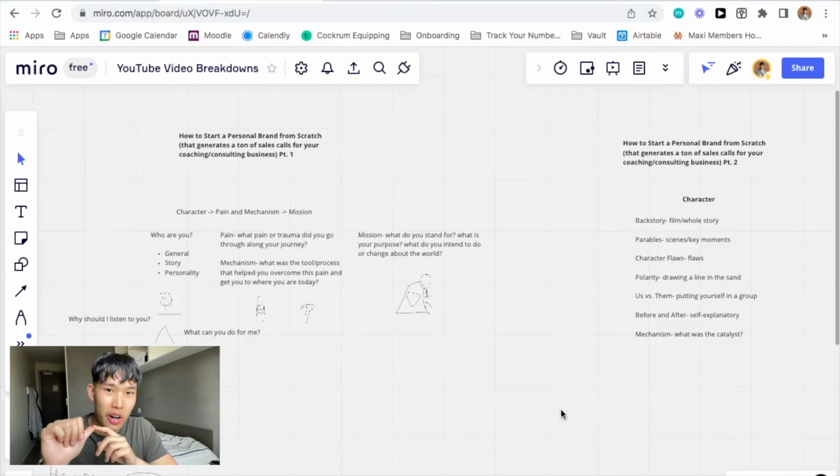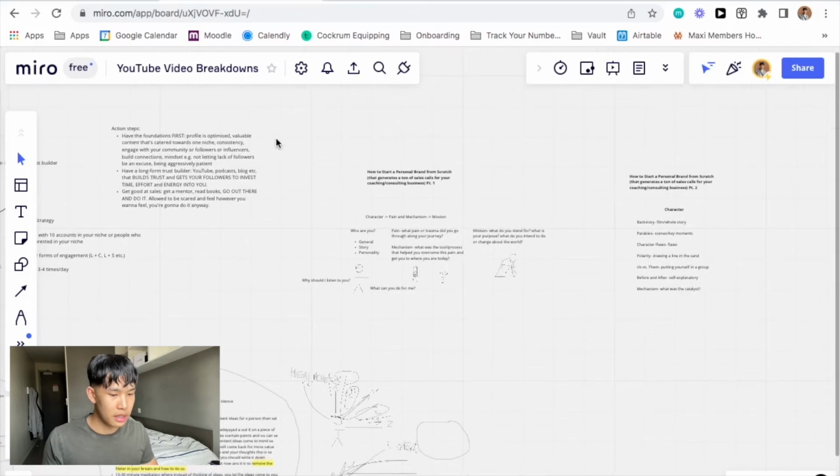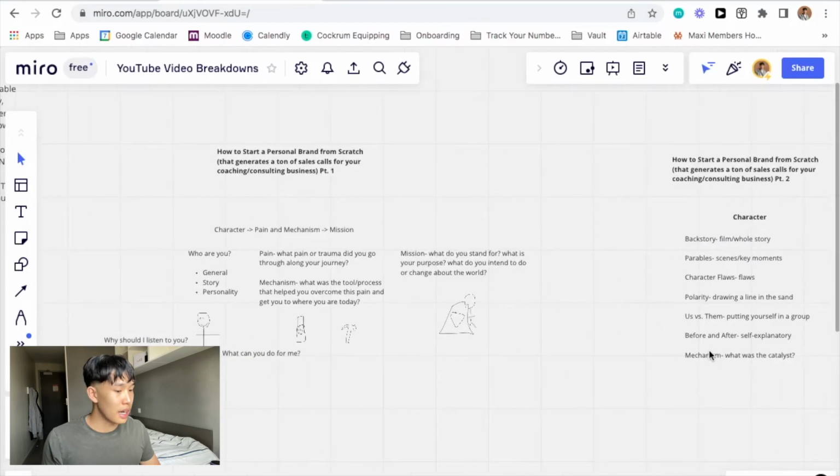You're going to get to charge higher prices, again, because if people trust you so much, if you build a cult following, they don't care how much you charge at this point. They don't care. They just want to work with you that badly. So you're going to get to charge higher prices. And lastly, generate more leads, book more calls, and sign more clients. I don't need to explain, okay? This is the power of personal branding. This is the power of building your character and standing out.